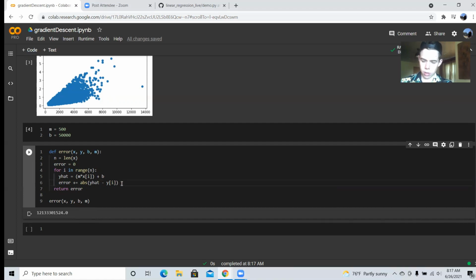So what we're going to do is divide by n. This is like the total error, right? But if we divide it by the number of houses that we have, we'll see what the average error is, like on average how far off we are in our estimations. So if I do this again, we get 561,000, which is still really bad.